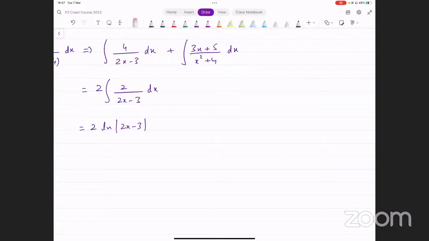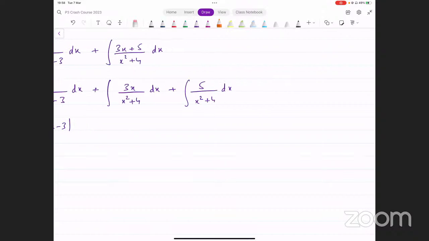So what do we do now? There's another possibility, and that's not really a method as such, but a trick that we use here. And that is that we break the numerator down. We have two terms in the numerator. What we could do is write 3x over x squared plus 4 separately, and then 5 over x squared plus 4 separately. So break the numerator down like this.